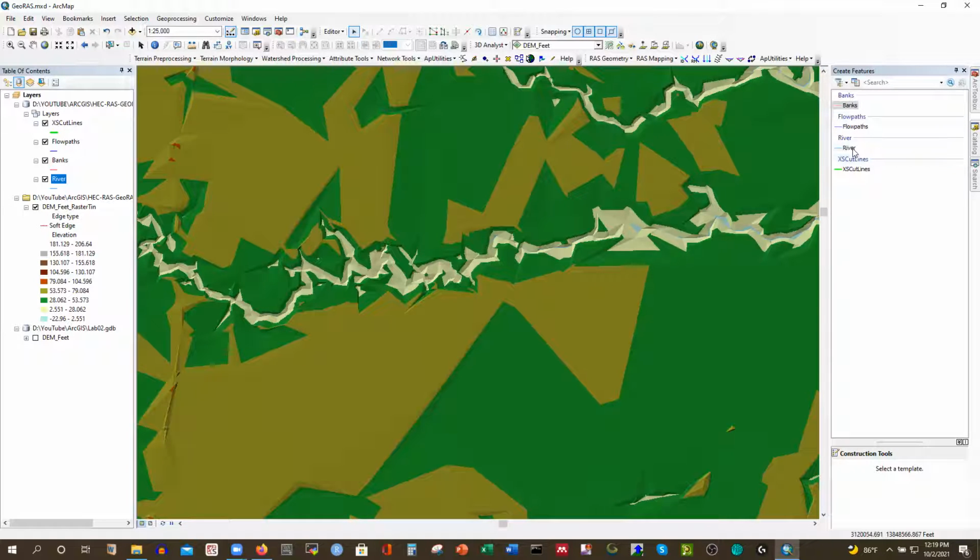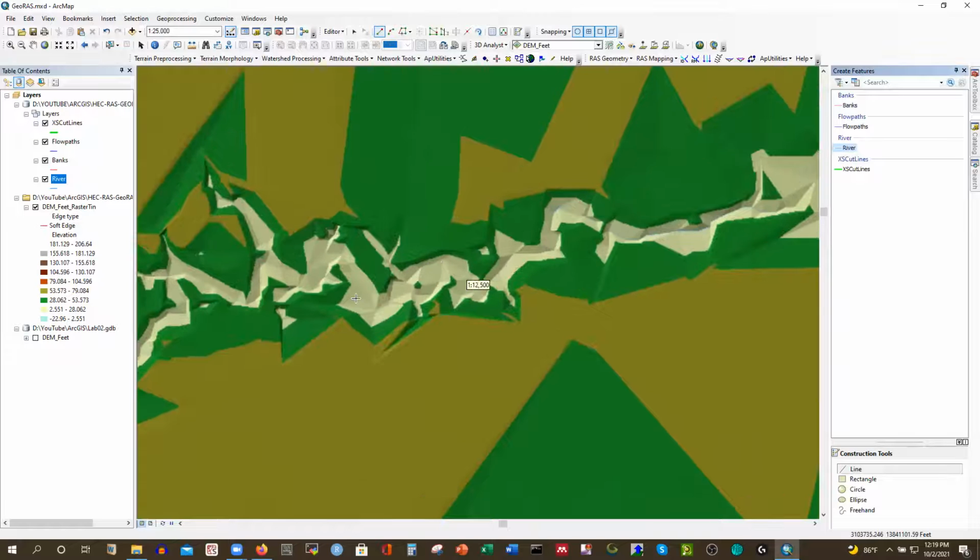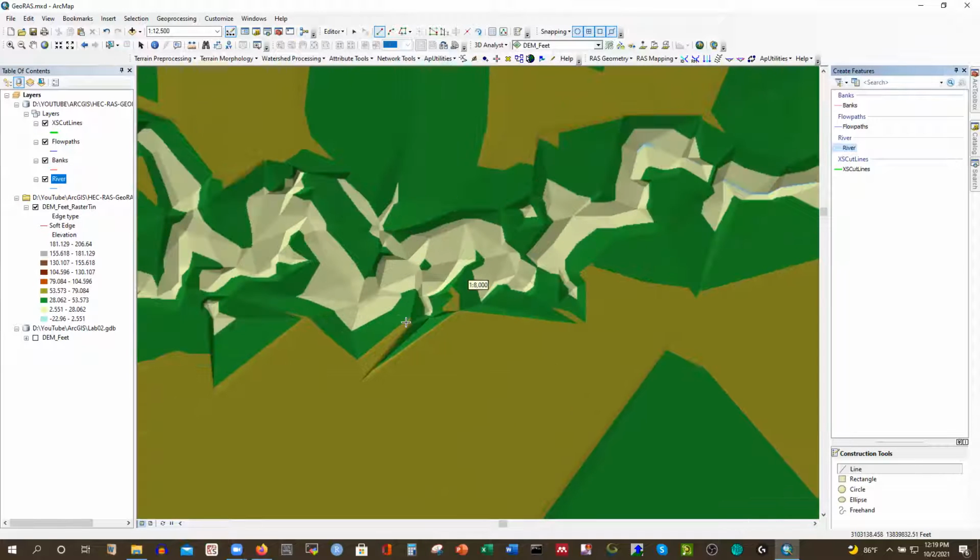These are activated. So I'm going to click on river, and you can see I'm going to just generate lines, not rectangle, circle, ellipse, or anything. Okay, this should be a line. I'm going to zoom in, and here I'm just selecting this one. Just draw a line following the center or the deeper part of your river or stream.